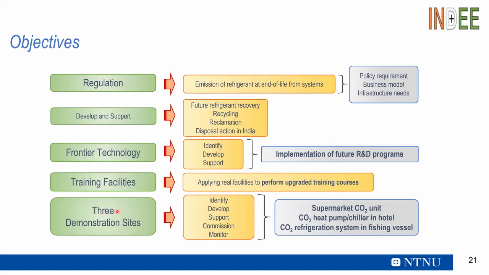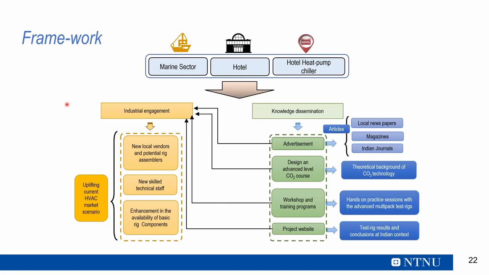So we are going to identify, develop, support, commission, and monitor the different applications such as supermarkets, CO2 heat pumps, chillers in hotels, CO2 refrigeration systems, and fishing vessels. We are going to discuss the progress of these demo sites in India now. It is not only the industrial side which is engaged in the project, but also the knowledge dissemination part, which is one of the major elements in this project, in which we are going to advertise all the things.